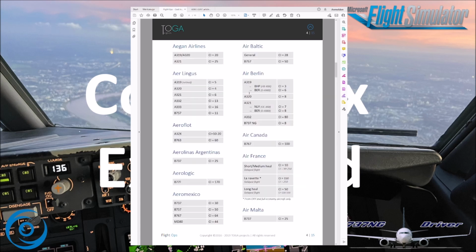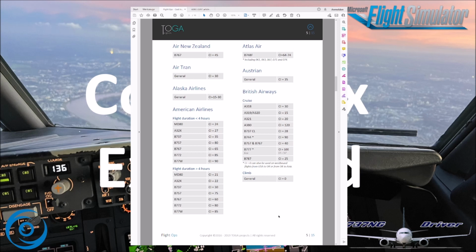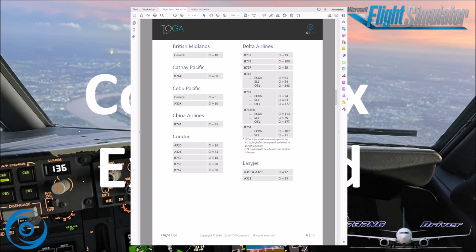We'll just start with A, and the first operator I tend to see here is going to be Aerolíneas Argentinas, using a cost index of 25. Aeromexico, you can see, is also cost index 30, and then we're going on. Air Berlin, 737NG, cost index 8, and Air Malta, cost index 25. Now, we can go over this and we can go over a lot of different fleets, but the general outcome is going to be that we are going to get cost indexes of roughly 30 or less for most airlines.